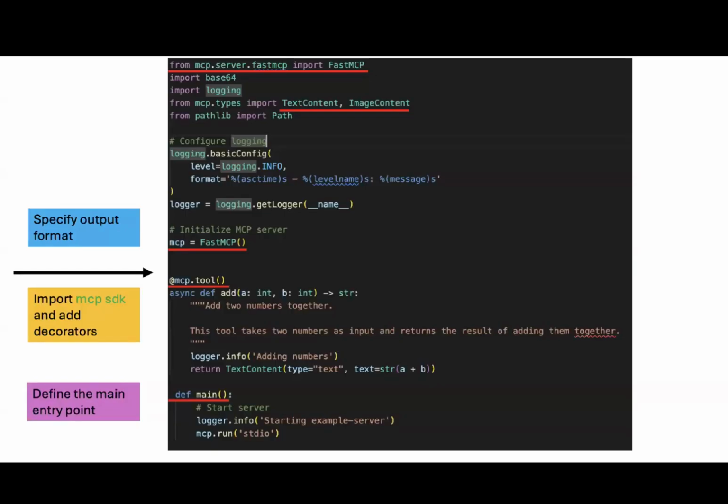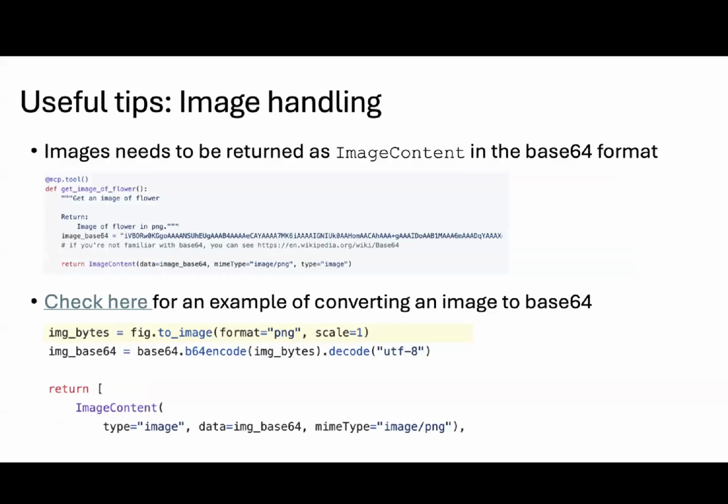Okay, so just a few tips on building the server. We used a really simple example, but if you really want the AI to see an image, especially for multimodal models, then you need to make sure you return it in base64 format. So it's just a bunch of strings. There is an example in one of the servers on mcp.science where we show how to encode this into base64.